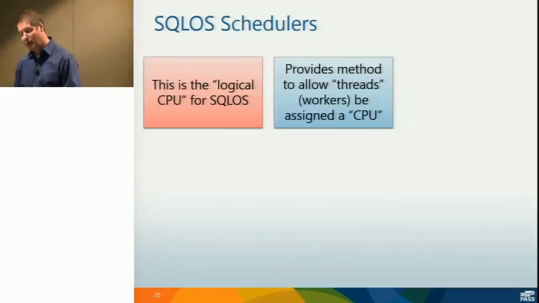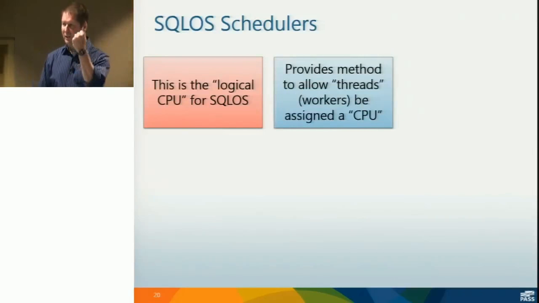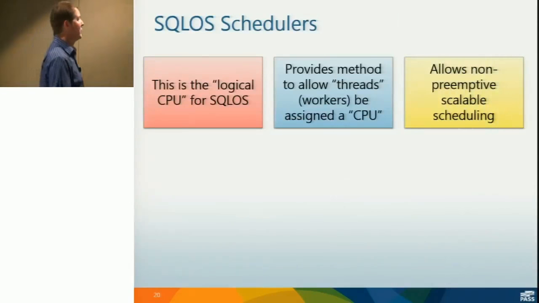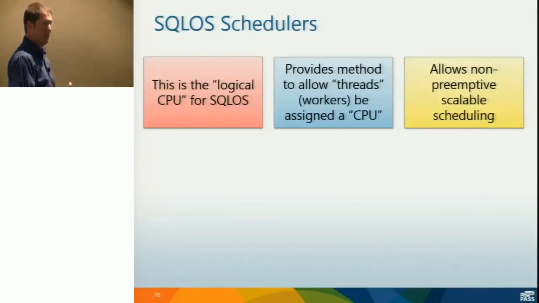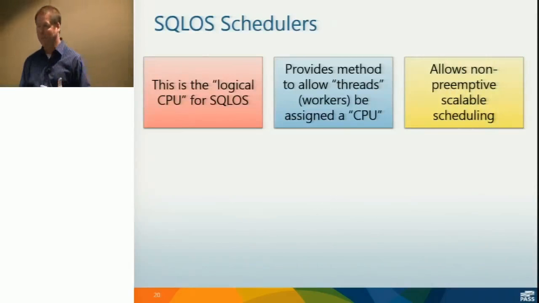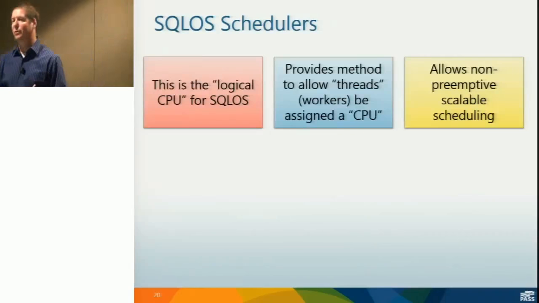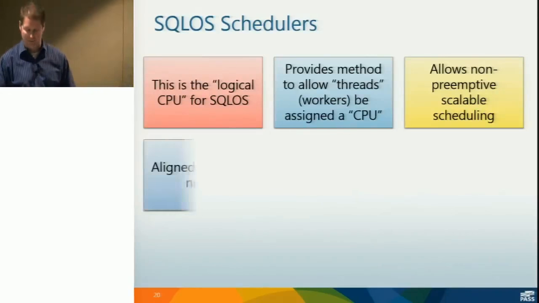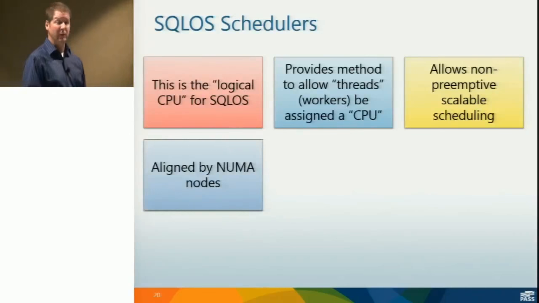Now we're going to talk shortly about the difference between a scheduler being actually affixed to a hardware CPU or logical CPU versus a scheduler being virtually affixed to one, where it can actually run somewhere else. It is the mechanism that allows for the non-preemptive scalable scheduling that we do. I've got some pretty interesting diagrams to show you how non-preemption actually works in terms of the operating system in SQLOS. It's aligned by NUMA nodes.